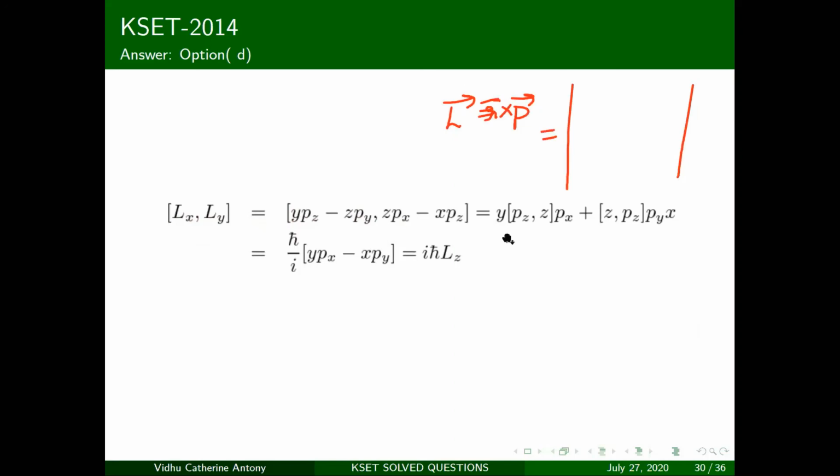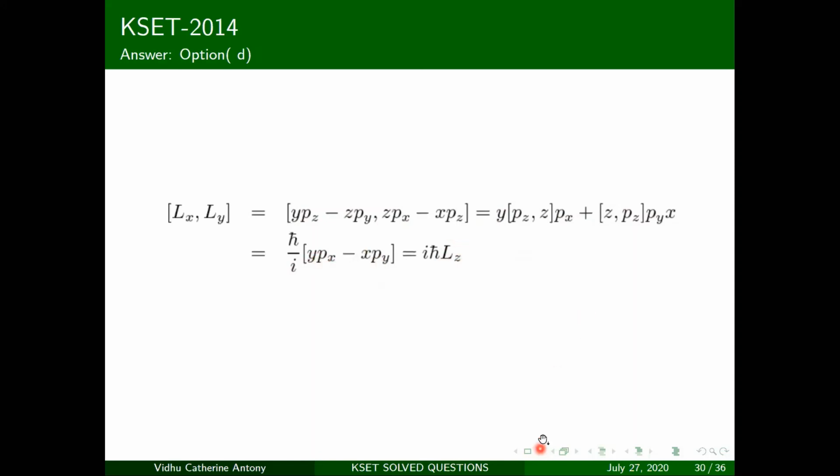So let's look at this. You have y pz and z. These are your commutators, so you have to pull them out. You have a pz, and you multiply it with this, so you get a z and you have a px. Your y and px are pulled out because you do not have common factors between them. The only thing that is going to commute is your pz and z. Similarly, you do the same thing for the other one and do the calculation for this. If you realize, this is equal to iħ Lz, because Lz is x py minus y px.